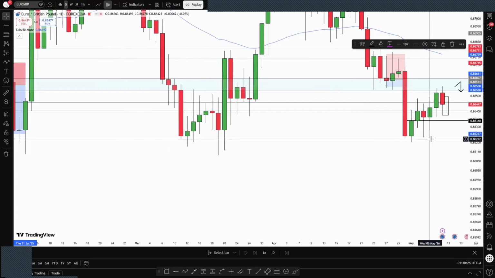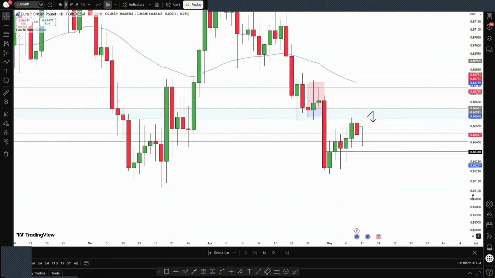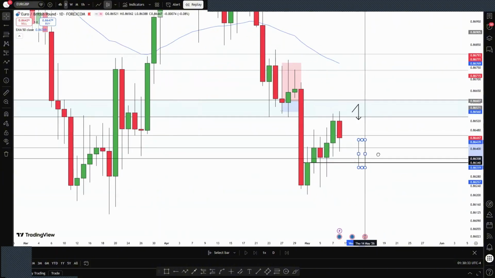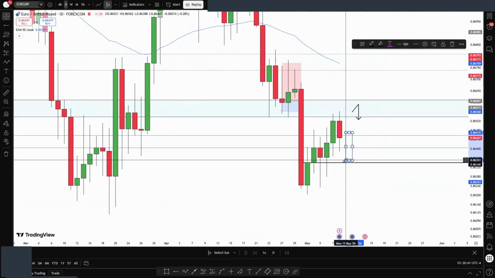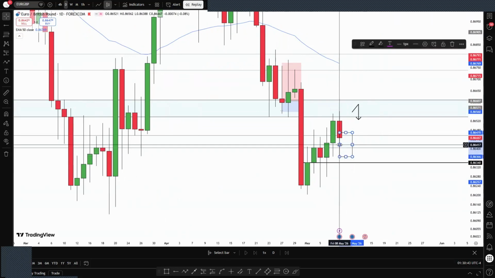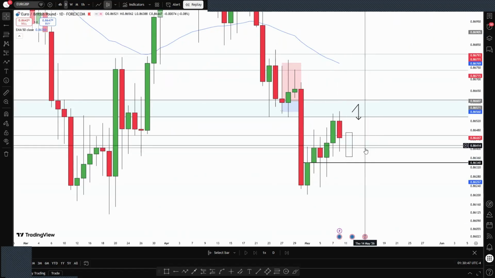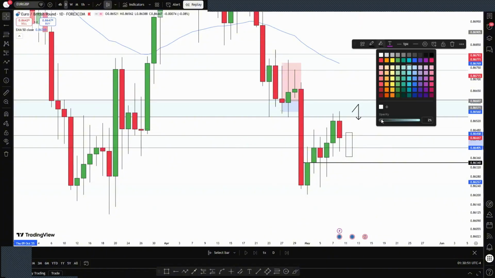Even though it's almost the same, this is where we had the rejection from. So the same thing still applies at this level as well. On a Monday, I can have that nice daily engulfing candle or a daily candle closure below these two weeks, just to show me that price is now trading, because this is also an OG level. Let me just do this for you.